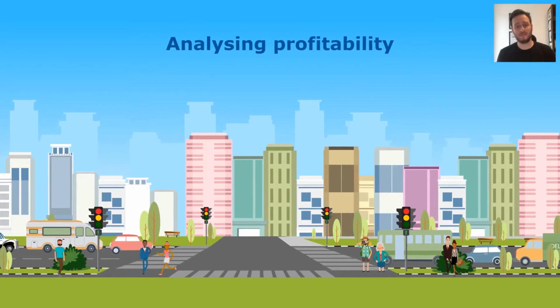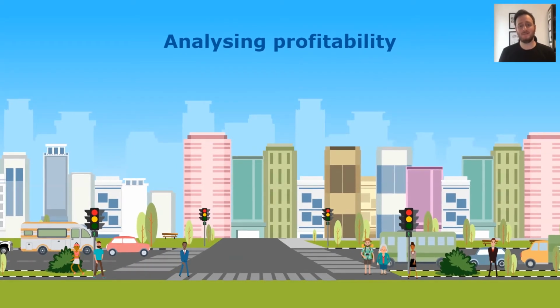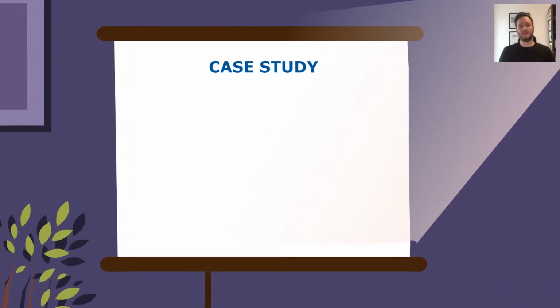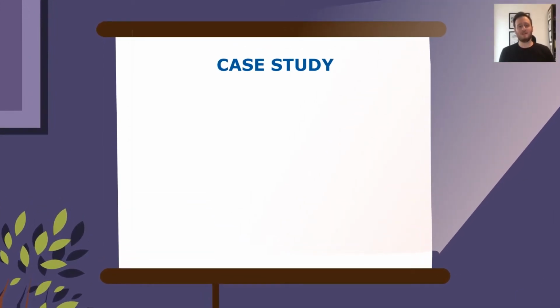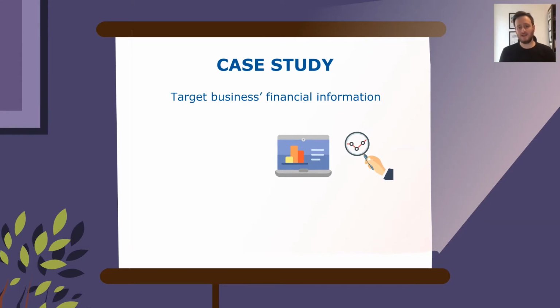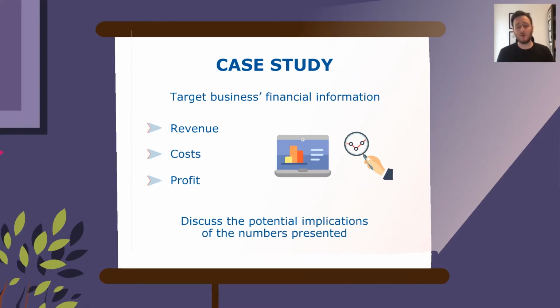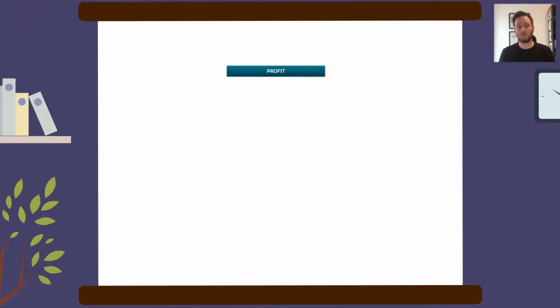Here, I want to cover profitability briefly because this came up again in quite a few of my interviews. I might have been looking at a case study where they had some kind of fictional client accounts. The client account showed that something was happening with revenue, something was happening with costs, and something was happening with profit over time. And I needed to comment on what that might involve and whether I thought there was some kind of risk or something like that. So it's worth understanding in high-level terms how profit works.